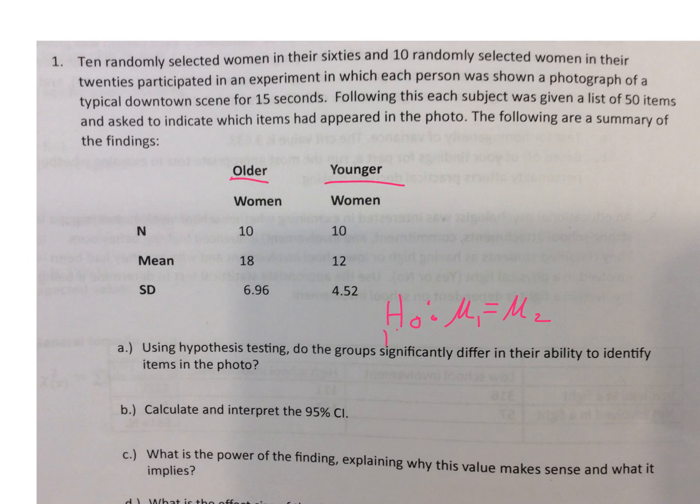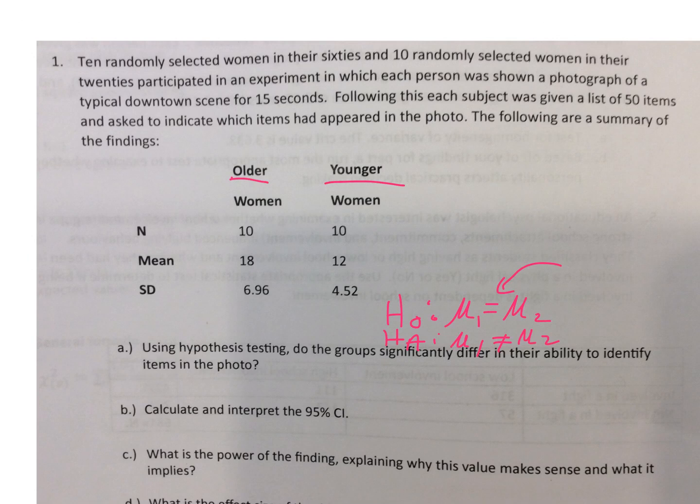And HA, in this case, would just be that they're not equal, because it's just saying do they differ significantly, not that one group is better than the other. And so we could use a not equal sign here, and that makes it a two-way test, like a two-tailed test. Either one group could be lower than or higher than the other group. So the only time you're going to use an equals is when you're doing the null hypothesis. You're not allowed to use an equals in the alternate hypothesis. Only greater than, less than, or not equals for those statements.